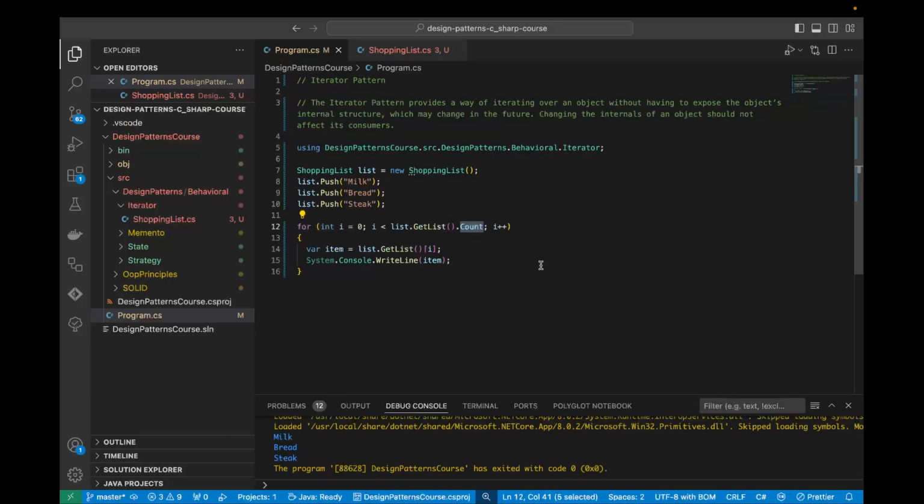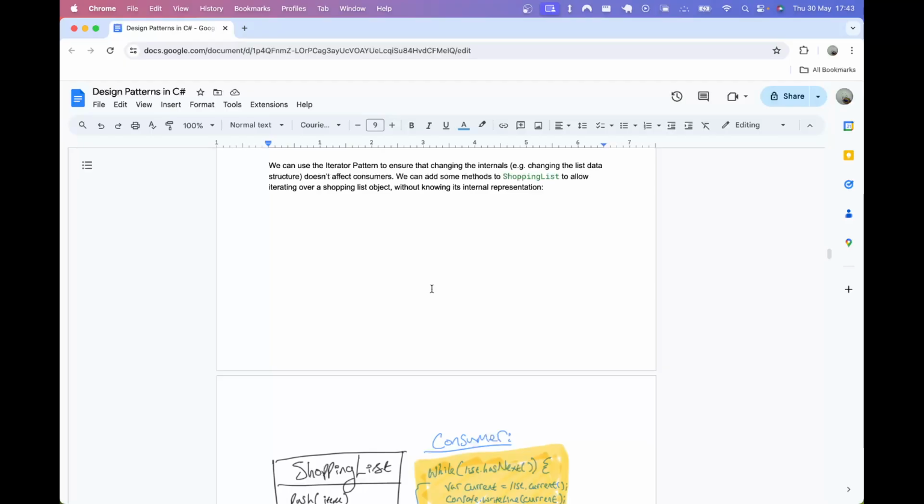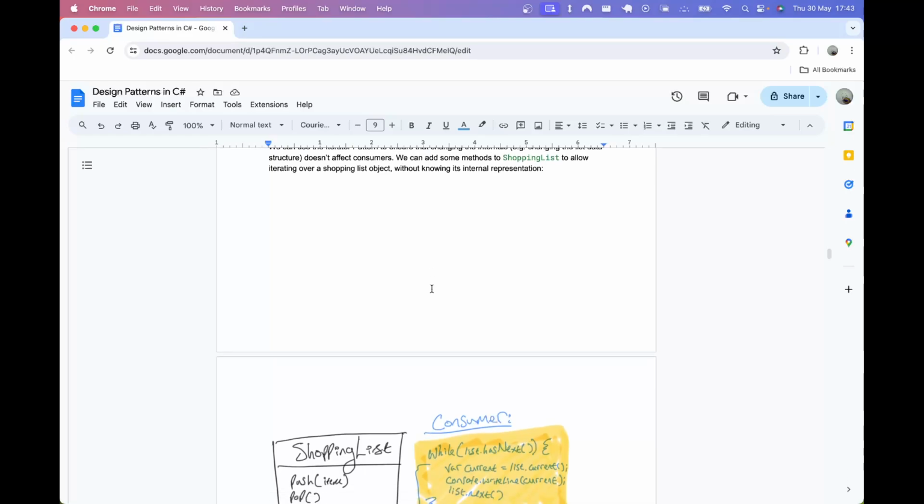So we can fix this by using the iterator pattern. We can use the iterator pattern to ensure that changing the internals, for example changing the list data structure, doesn't affect any of its consumers. We can do this by adding some methods to the shopping list class to allow iterating over a shopping list without knowing about its internal representation.